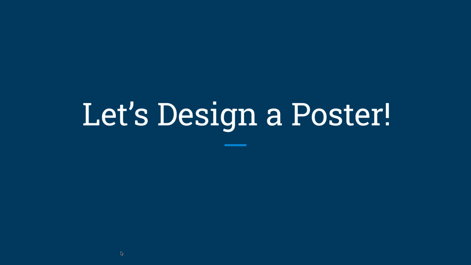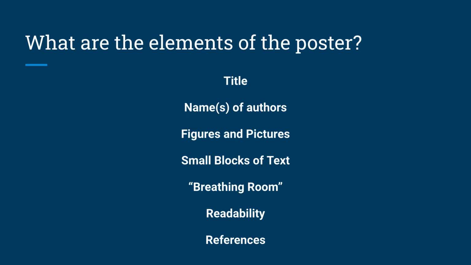So let's talk about the element designs of a poster. These are the elements. There's the title, the names of the authors and sometimes where they're from, figures and pictures that you want to include, small blocks of text, breathing room, readability, and references. So we're going to go through.